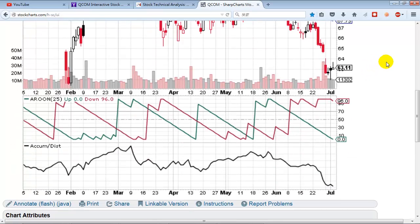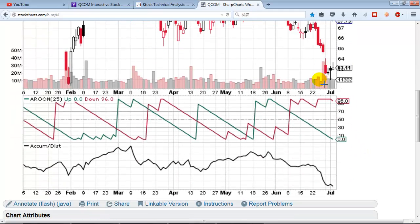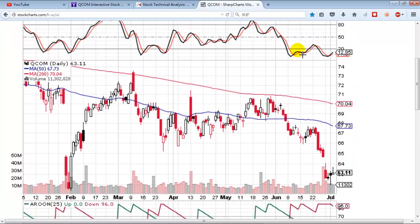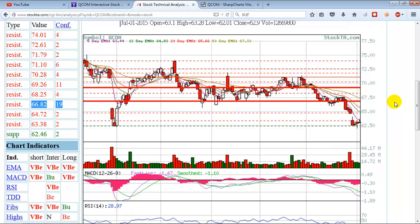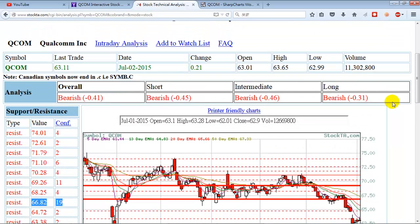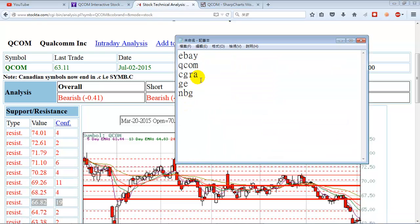Unfortunately, the rune lines tell us that it's not a good time to get in on the stock, and the accumulation distribution line is divergent with the stock, which means that this trend might not hold. But based on the stochastics, the candlestick, and the potential for gain, QCOM might be a pretty good choice for a call option. It might not be a good choice for investment. So you might not want to buy the stock, you might want to buy a call option instead. That's QCOM. A bit more risky.